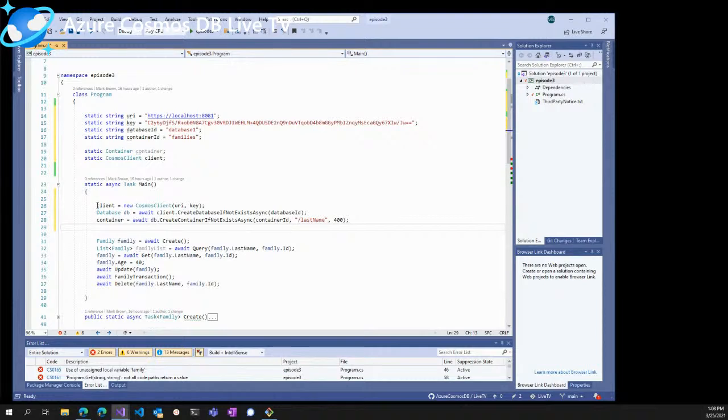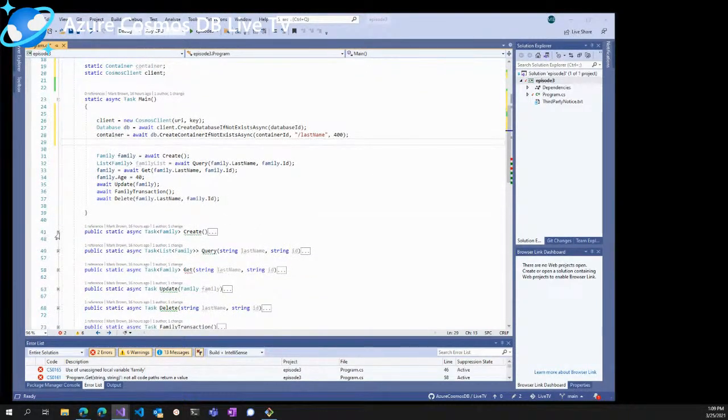Okay, so this is what you need pretty much at the start of any application when you're talking to Cosmos: get your client and then get your references to your database, and then of course your container objects. Everything you do throughout the life of your app is going to be through one or more of the containers that you've got in your application. So that is it for the starter app.